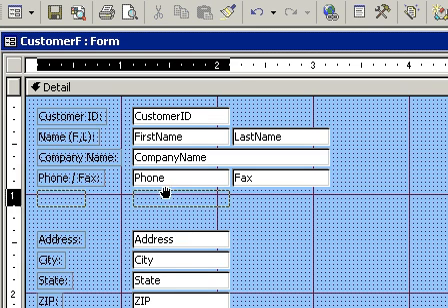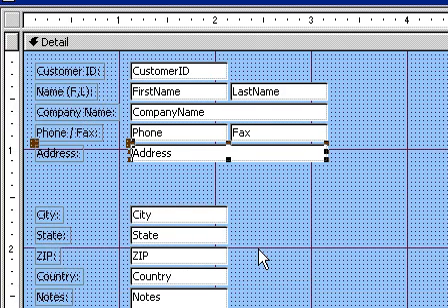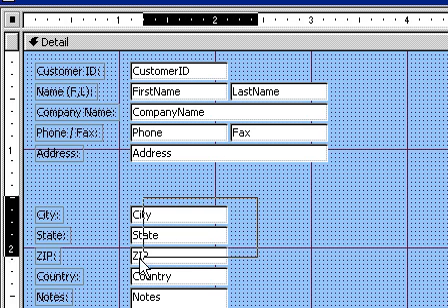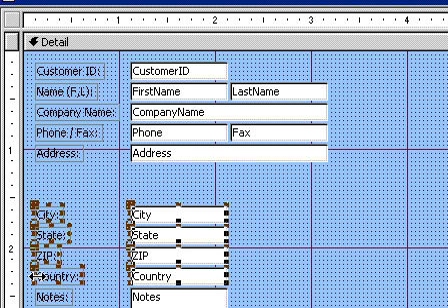Address, we can slide up and make the address bigger as well. All right, we got city, state, zip, and country. Now, I'd like to slide all four of these up at the same time. So how do I do that? Well, again, let's drag a box around them. Now, you don't quite have to go all the way around them. All you really have to do is just touch them with that box. So I'll just draw a box that touches those four fields, and there we go.